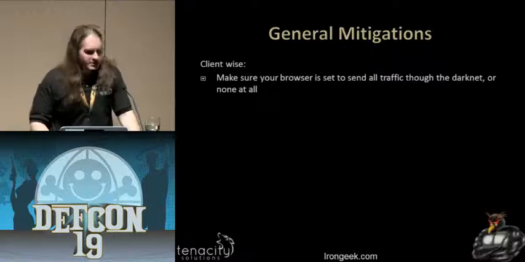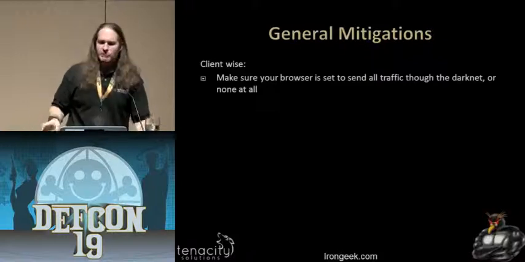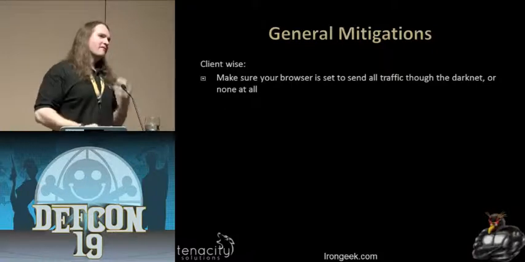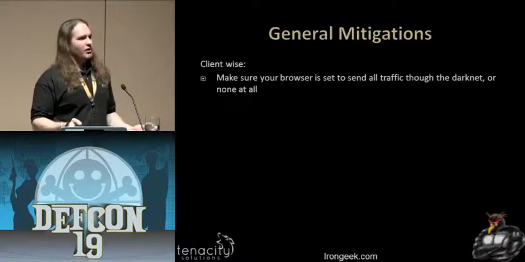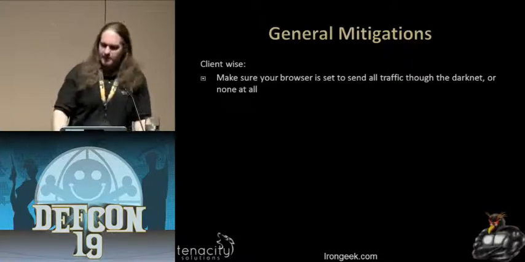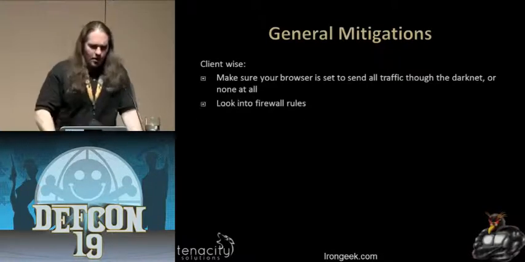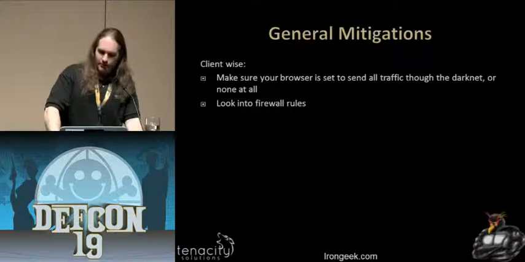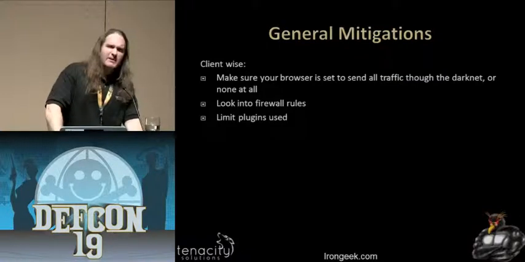Some general mitigations. Client-wise, make sure your browser is set to send all the traffic through the darknet. You may want to start using the darknet, fire up a sniffer, test a few protocols, and ask, is anything leaking out to the public internet that I wouldn't want people to see? Also, look into setting up firewall rules on a box so that nothing can go out besides going out through the darknet's port. Limit the plugins used.